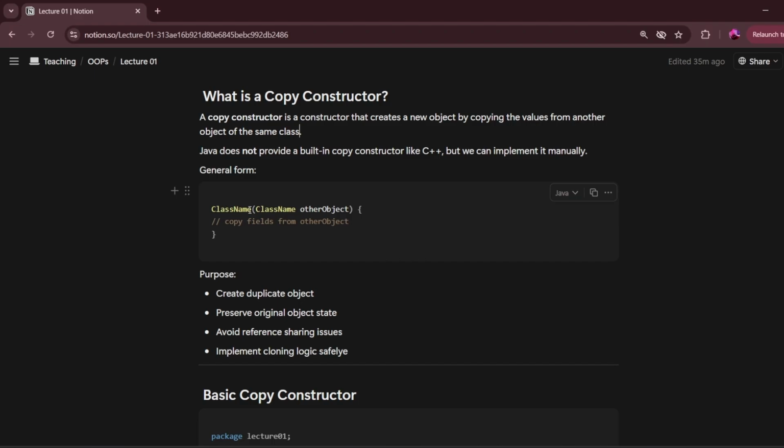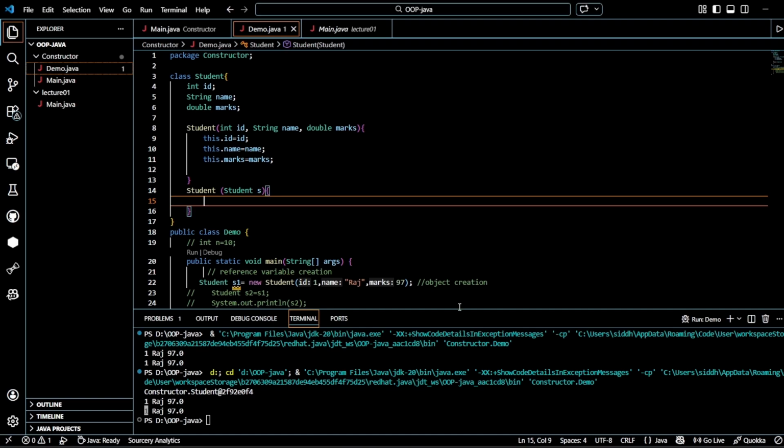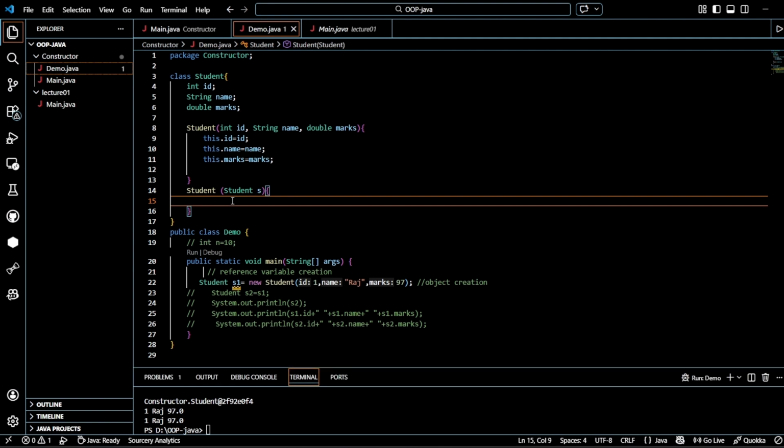We are creating a constructor, and in the constructor parameter we are passing another object. Wait, this will be very clear to you, just wait.